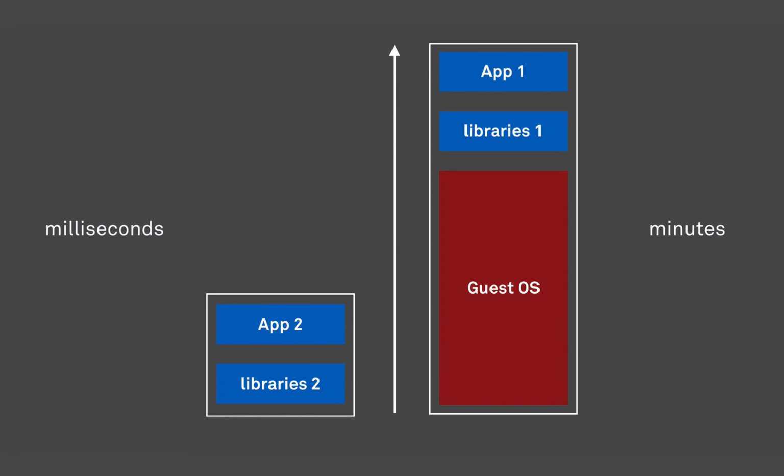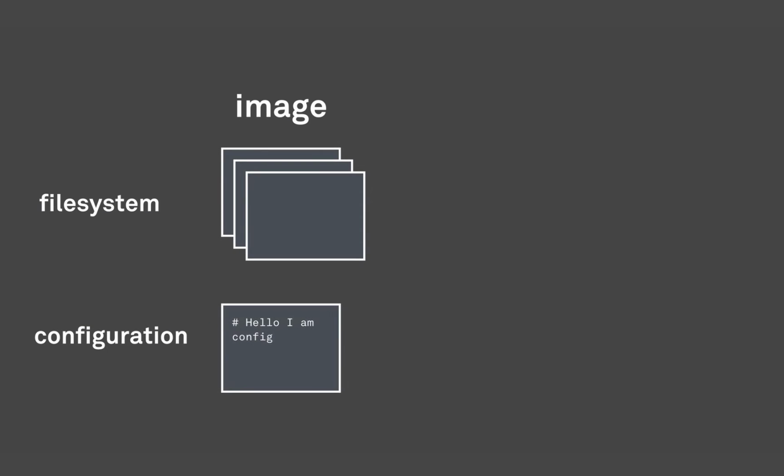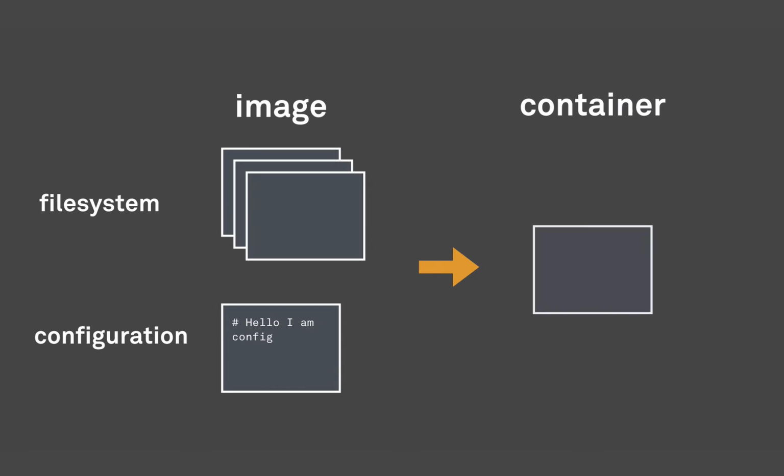Where's the configuration and the environment stored then? That's what is called an image. An image is a file system and a set of configurations that can be used to boot a container and run our app inside it. The container represents the actual running context, which constantly changes, whereas the image doesn't change. It's more of a template for running your app inside a container.